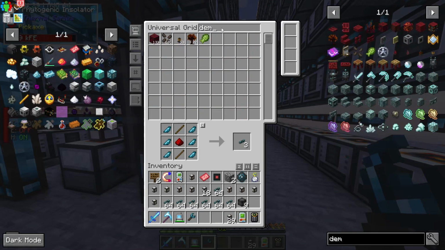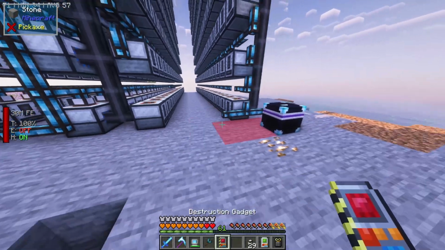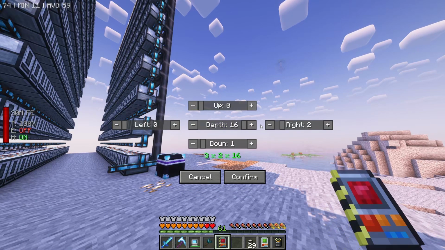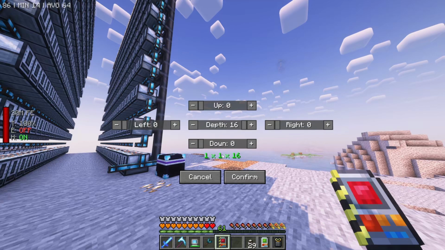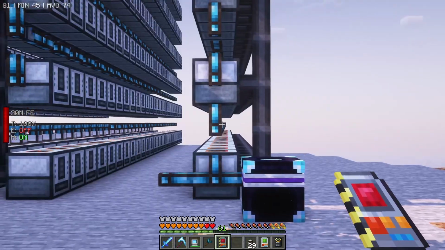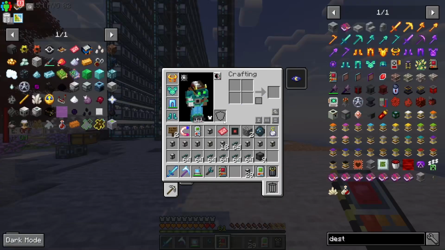I can try a destruction gadget. This might do the trick. Now, once again, this thing is incredibly dangerous, so be very careful with this. I'm going to set this to do a maximum depth with no right side and no down. So it's just going to be a 1x1 that voids 16 blocks in a direction. Then I'm going to look towards a block, for example this, and right click. And we get nothing. Okay.